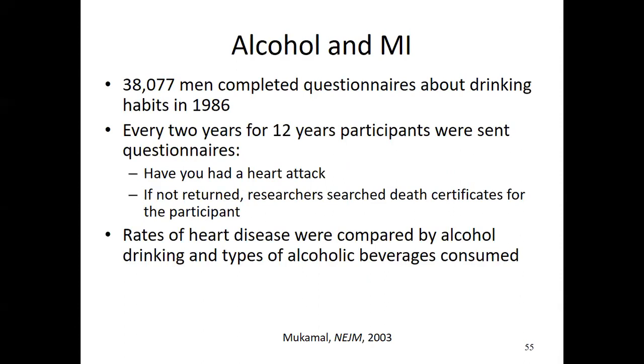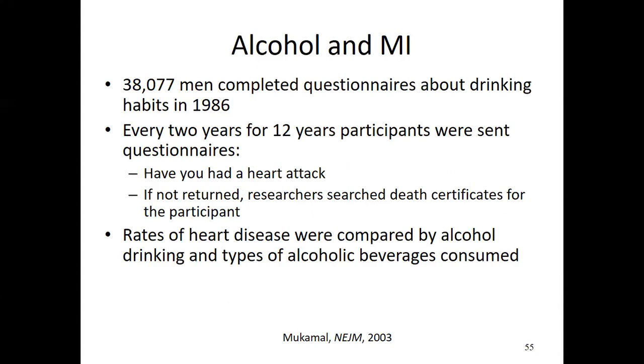An example here was looking at a large population of men who were asked about their drinking habits in 1986. These are all men who were healthy at baseline. They did not have any heart disease. Then every 2 years, for 12 years, participants were sent questionnaires asking, have you had a heart attack? If the questionnaire wasn't returned, researchers looked for death certificates.